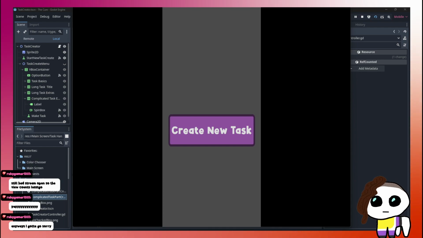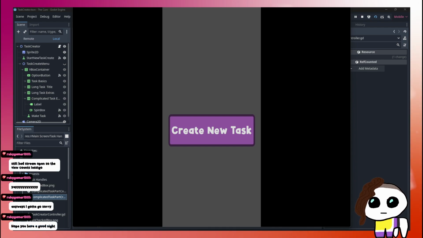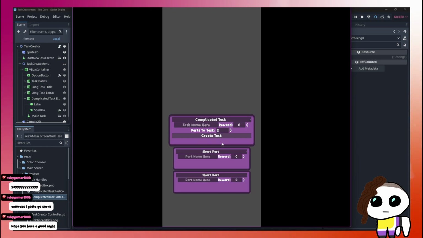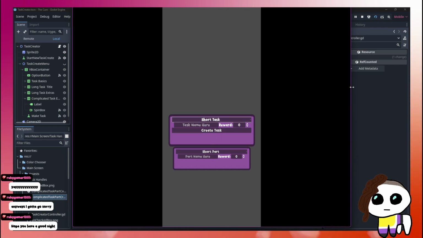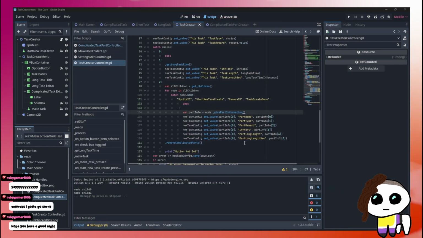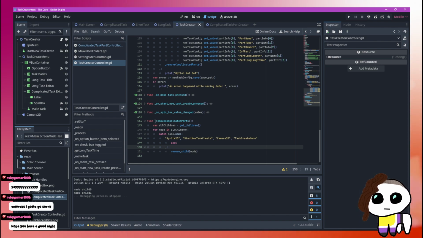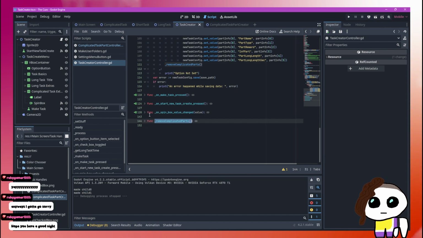It saved. Holy crap. You know, that saved perfectly. Oh, that's okay. I need it so that when I remove complicated part, I need this to happen when it's changed to something else.